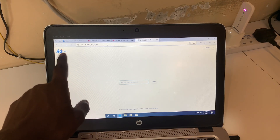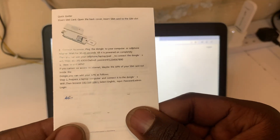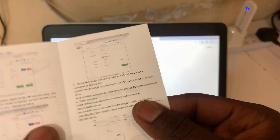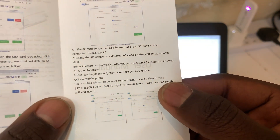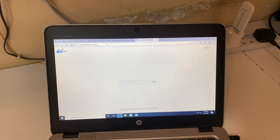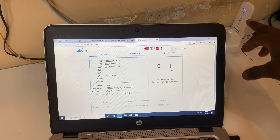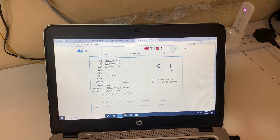Here it is — it's bringing up our 4G LTE router page. It has a password. The default login password is right here — this is the admin login password we're going to use to log in to this router. So I'm going to type "admin" and click Log In. You can see our modem is still on there.